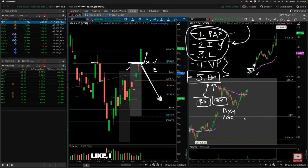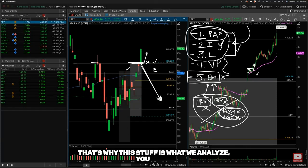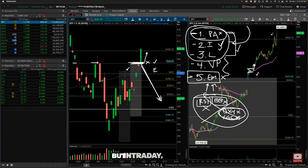I think this is where we get to the core of actually your question, which is, how much is too much to be watching? Well, if we know that all of this stuff falls into category bucket number 5 at the bottom of the list, you probably don't need to be watching the dollar. You probably don't need to be watching gold or Bollinger Bands or what the RSI reading is. If we have all of this, which is much more important for what the market's actually doing in front of us. So that's why I like naked charts. That's why this stuff is what we analyze, probably at the close of the day to see what the context of the environment is, or before the open. But intraday, it's too much to watch all at once, right?